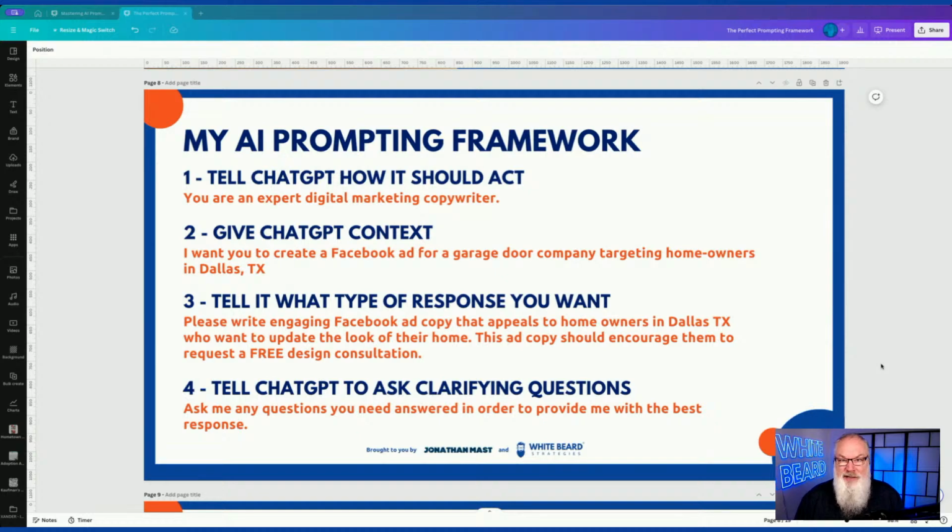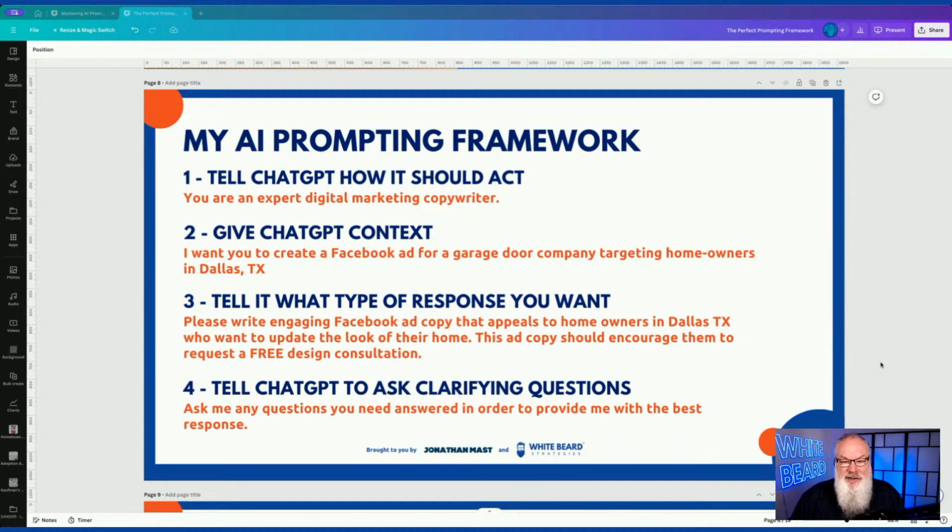And most importantly, if you're like me and maybe you forgot to give it something relevant, maybe as you were giving it background information you missed something it needs in order to write the best Facebook ad, maybe you forgot some details, it's now going to come back and ask you those questions in order to give you the best response. In this case, we're looking for how it should act and to write a Facebook ad, so it's going to ask us about that. When you follow this, I'm going to tell you the results will be amazing.